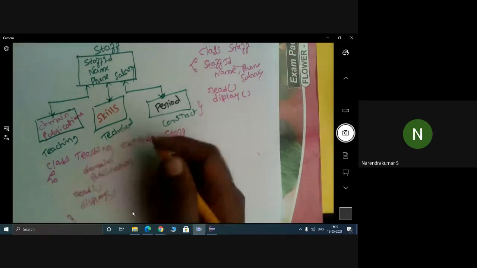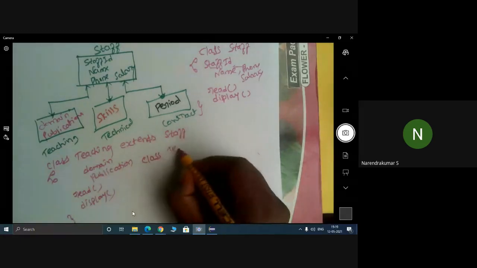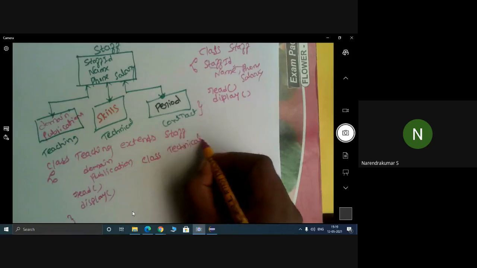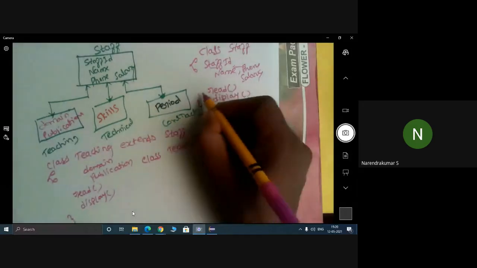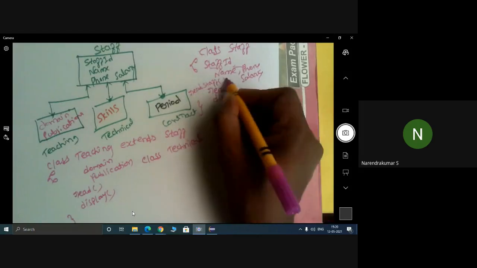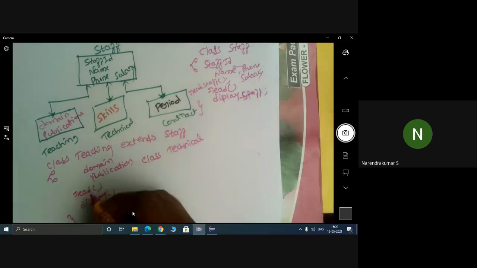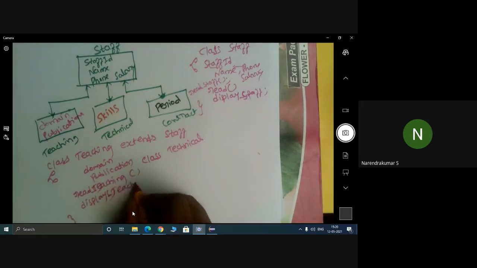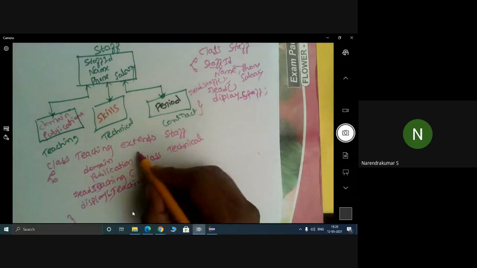And coming to class technical, it will go in almost the same manner as this one. Here we can make it a very specific function. Instead of calling it just read, let's say read staff, or read display staff. Here also read teaching and read display teaching. We'll give specific names, otherwise a name collision will happen and an ambiguity issue will come. So, second class we are done.